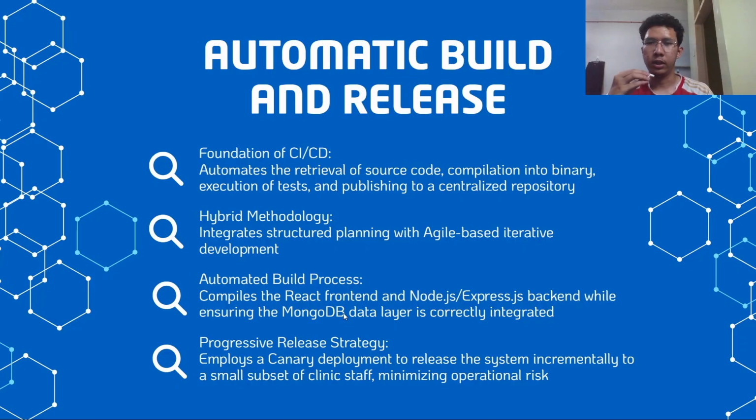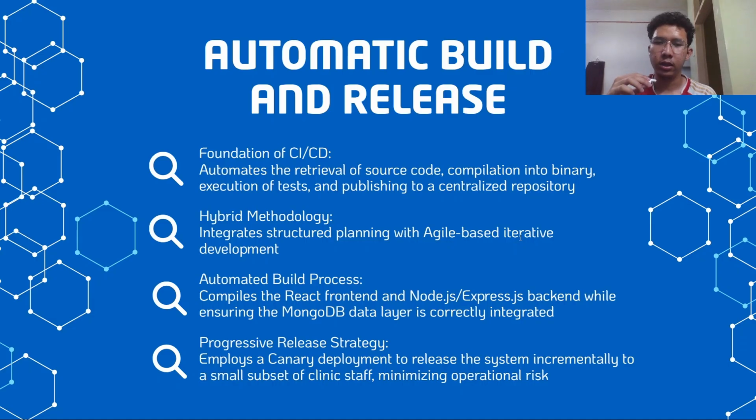Okay, next is about the automatic build and release. So first of all, the automatic build is the foundation of CI/CD. It automates the retrieval of source code, compilation into binary, execution of tests, and publishing to a centralized repository, to ensure software updates are delivered with consistency and speed. Second is the hybrid methodology, which integrates structured planning with agile-based iterative development to maintain a stable yet adaptable system for the clinic.